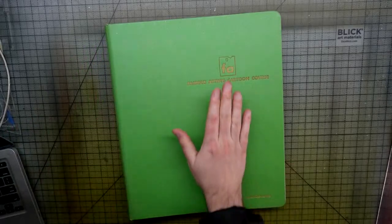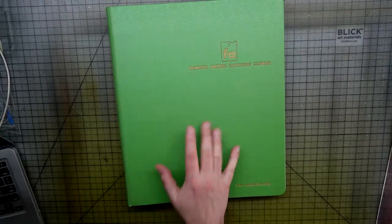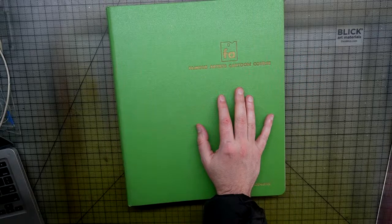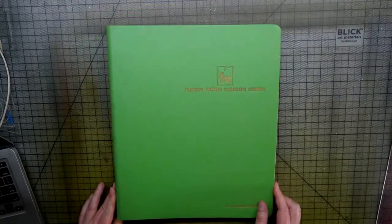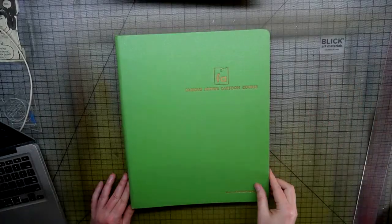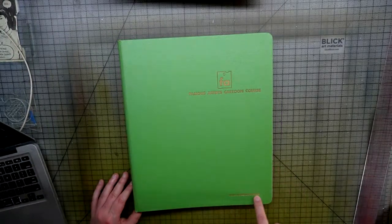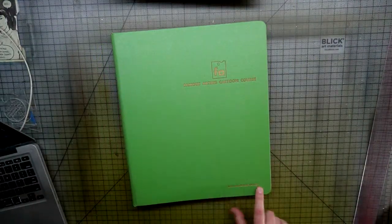Famous artist cartoon course. And these guys did a famous artist painting course, and they did a famous artist illustration course. They did a bunch of these, and they're all actually really good. Some of the best art instruction books I've ever found. And they're just beautiful. Look at this package. It's just a giant binder. They would put your name on there. Oh, that's so nice. I can't tell you how bad I would love to have one of these that said Tyler Crook on it.